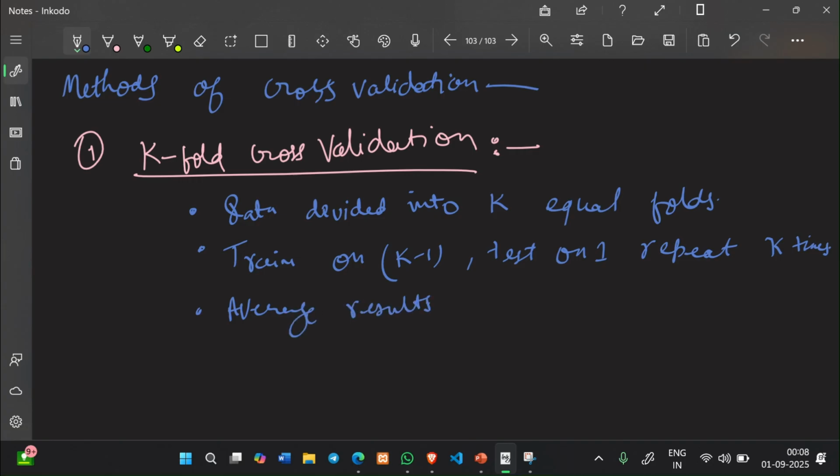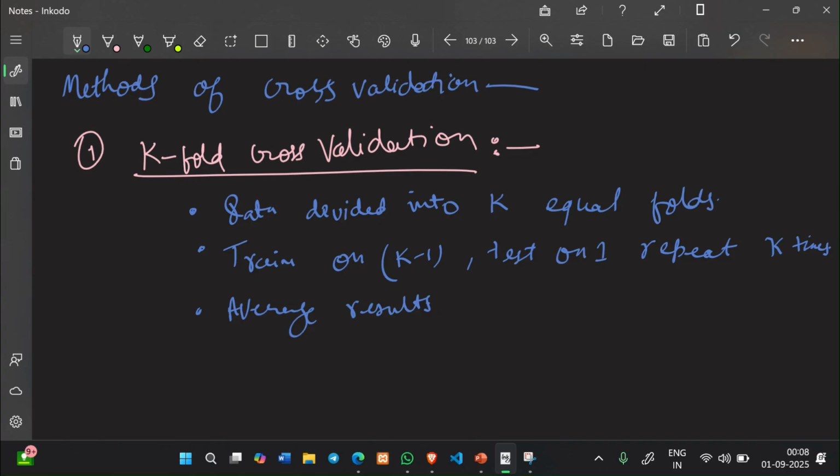So in k-fold cross validation, we divide the data into k equal folds, train on k minus 1 and test on 1, and repeat it k times. It gives the average result.